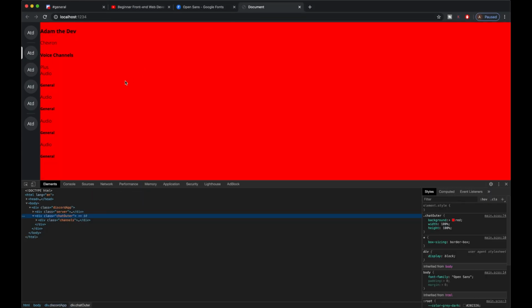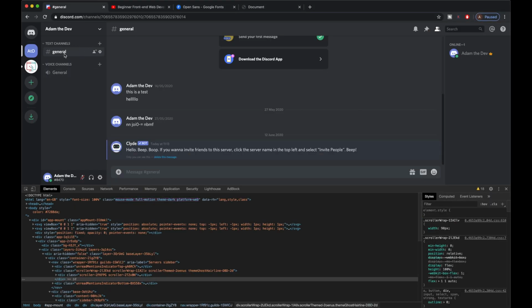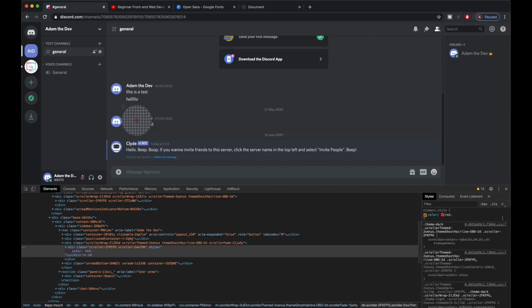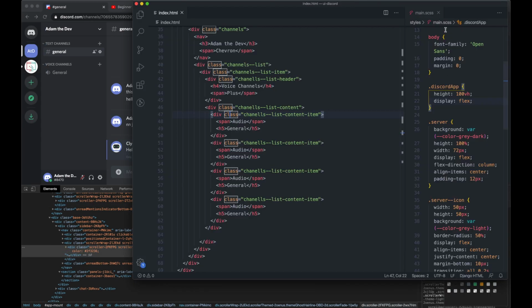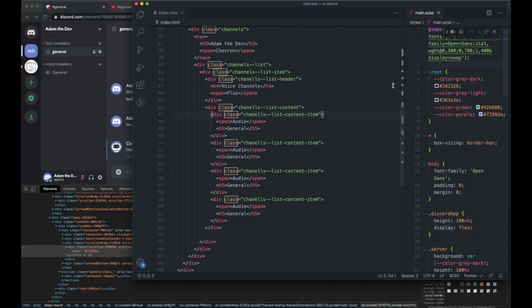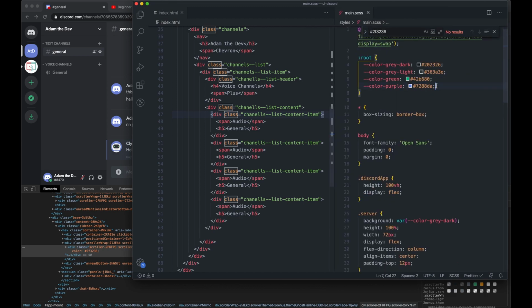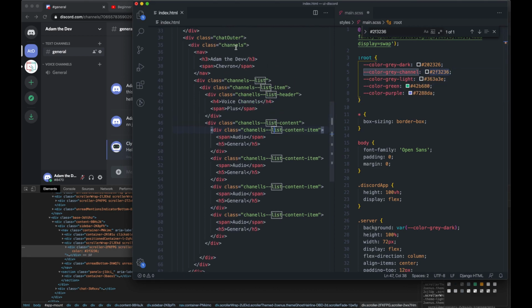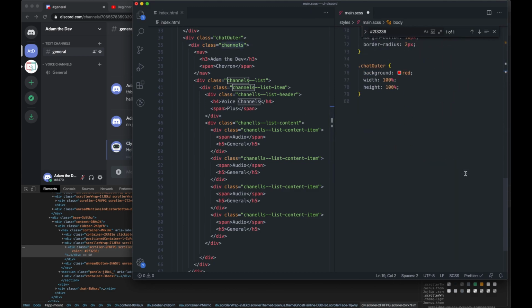So if I save that now and go back to the document, it's going to look a mess. So we can start by giving it a background color. We call it gray channel, and we can target the dot channels div, do background var, and then paste in our variable.